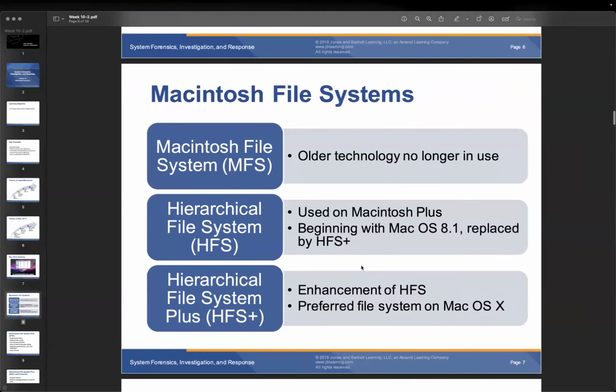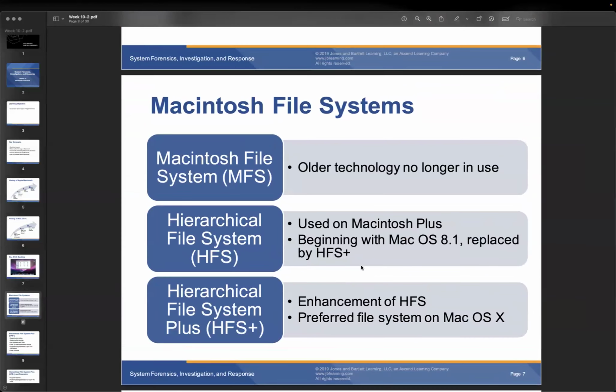Okay, and if we look at the system, as we move on, for every different operating system we care about their file system. It is most important. How can we look at some directory folders, and where can we find the content data we would like to see. So the first one is the file system MFS. It's old technology, we are no longer using it, but just to let you know, MFS.